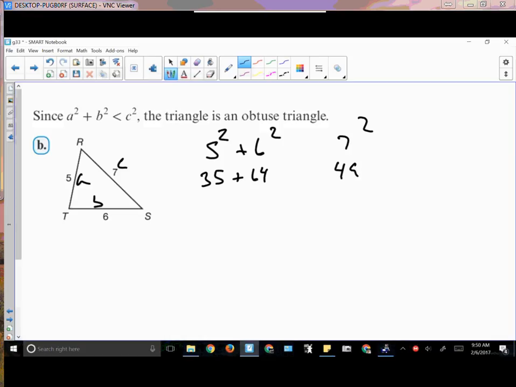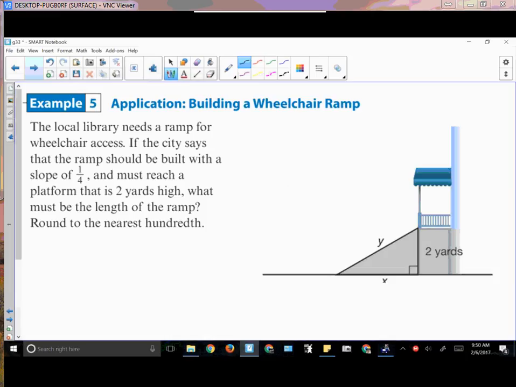Do I even need to go any further to figure out that this has got to be greater than? No, because I know 64 is already. Well, hold a second. How can I get 64? That should be 36, sorry. That shouldn't be 35. That should be 25. Ooh, brain is definitely off for one there, right? Well, still, even 25 and 36, you know, is going to get you more than 49. Okay, still. So, this has to be what type of triangle? Acute. Okay. Let's try this.